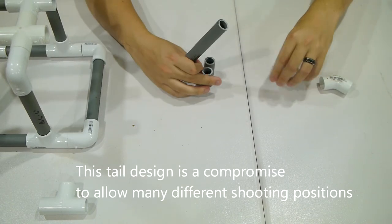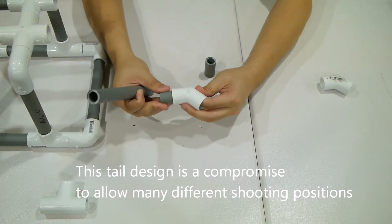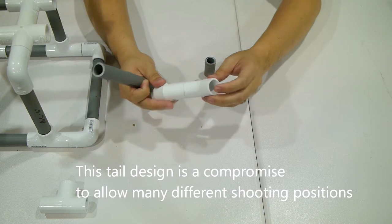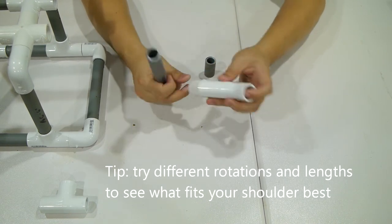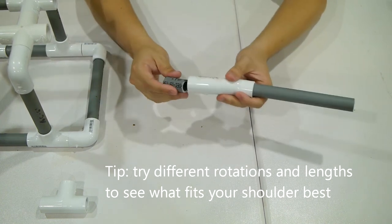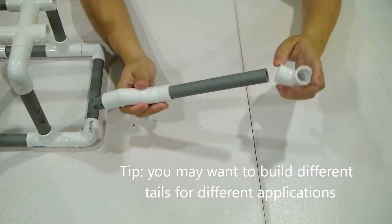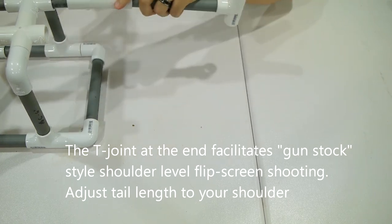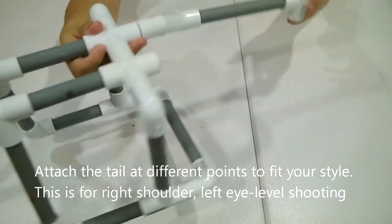Your tail piece will consist of one 45-degree piece — add that in — then add the other 45-degree piece to form a little off-angle wave shape. Go ahead and add this bar to the front, this little connector to the head, and this little piece to the tail. Then plug it all in and you're done.